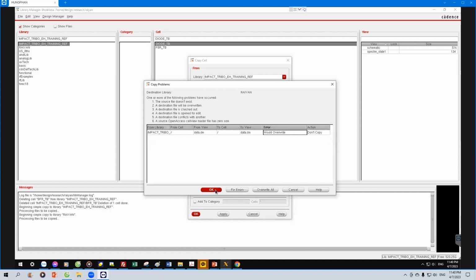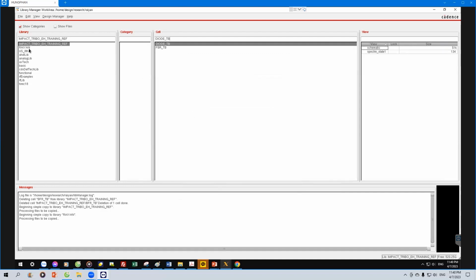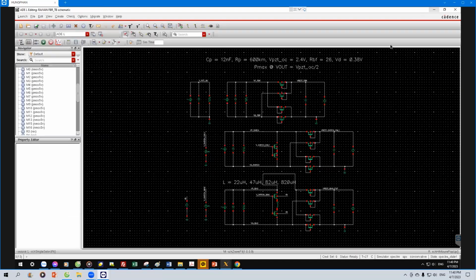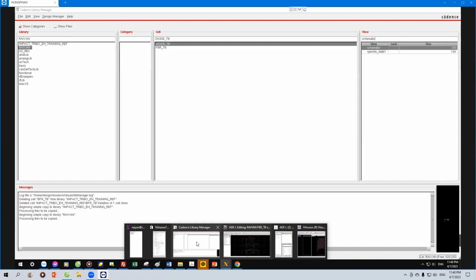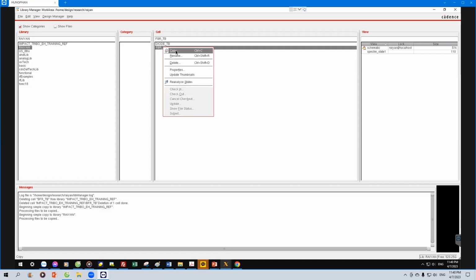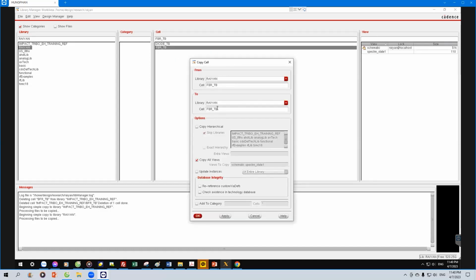Okay, so your diode set band is already in your library. Then I want to make a symbol for your PJT. First, I will copy this headband and then here the PJT.